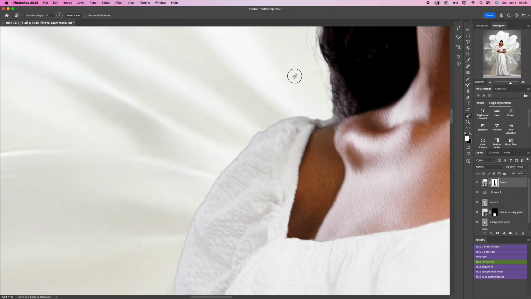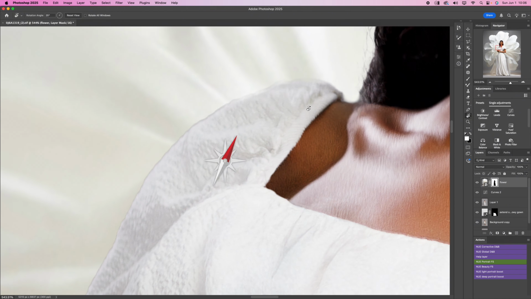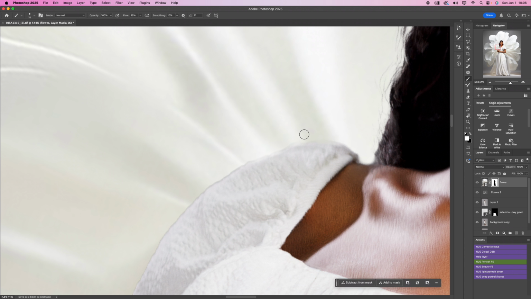Move on to the other side. If you mistakenly cleaned any part of the outfit, you can just press X again and bring the effect back.